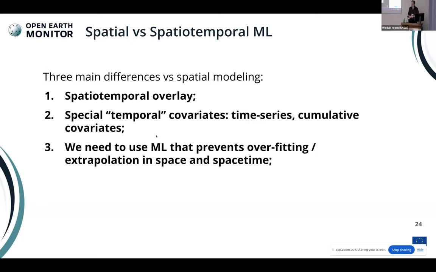The second thing, we also use now increasingly what we call spatio-temporal covariates. We create these spatio-temporal covariates. So usually most of the data for the training of space-time machine learning has to be time series data. And we also use data that represents cumulative effects. And what is a cumulative covariate? I will show you some examples. And then also we use machine learning where we do subsetting by taking the whole stations out, so we don't get this over-optimistic estimate of accuracy. So these are the three things that you have to be careful with when you switch from spatial to spatio-temporal machine learning.